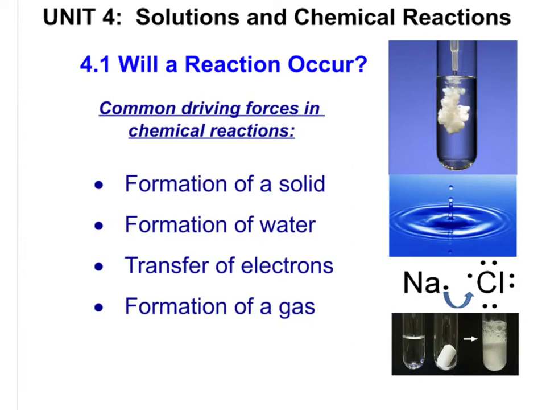Hello, chemistry class, and welcome to Unit 4. In this unit, we're going to be looking at solutions and chemical reactions. So we're going to start by asking the question, will a reaction occur? When we're given some different substances, can we find out if a reaction is going to occur or not?